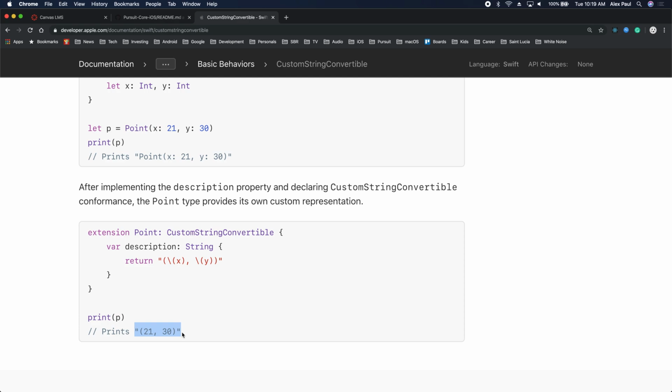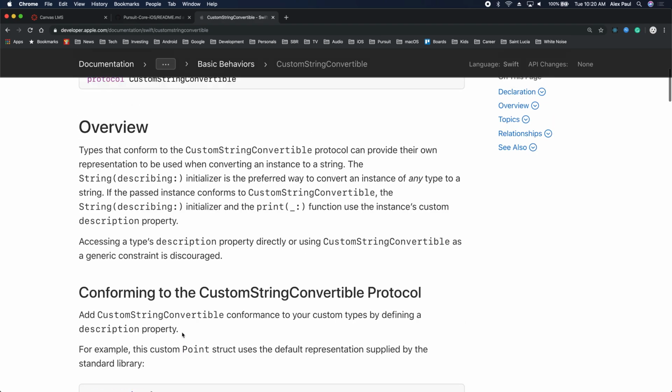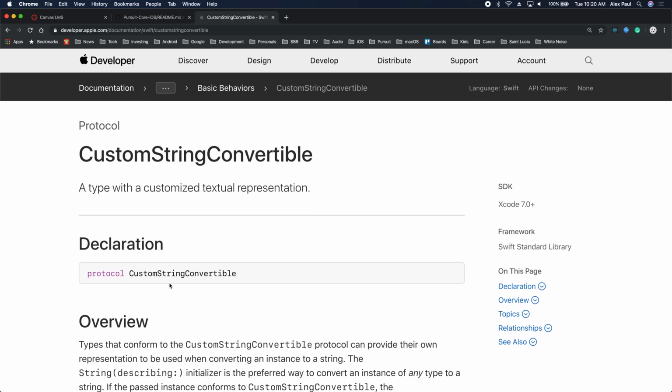We'll see what extensions look like today. We'll use extensions when we use our UITextField delegate. But for now, we'll talk about extensions more later in the lecture. But yes, you could do p.x, p.y, but you're doing that everywhere you want to do it, right? As opposed to saying, hey, anywhere I say print my object, I want x comma y to happen. Cool? Very good. All right, so that is an overview of a built-in protocol here, CustomStringConvertible.